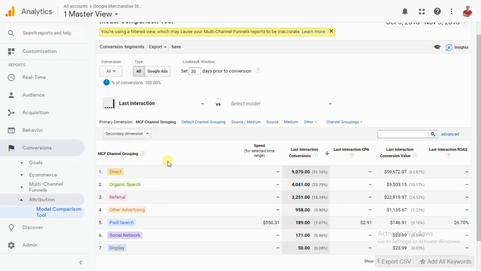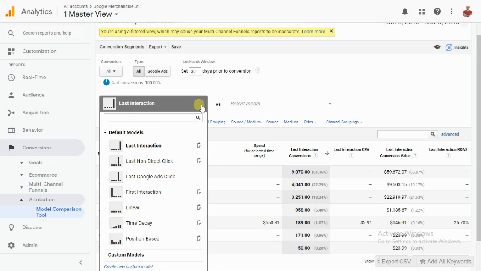You can see here what source we are giving credit. Now, when we are counting the value of each source, last interaction is the default, and this means that the last interaction source that brings you the sales actually earns all the credit.